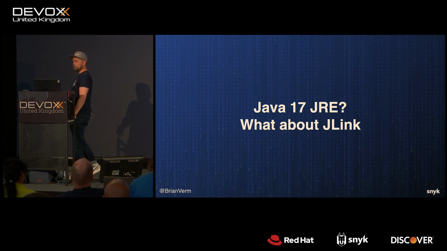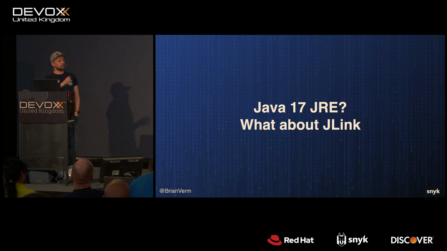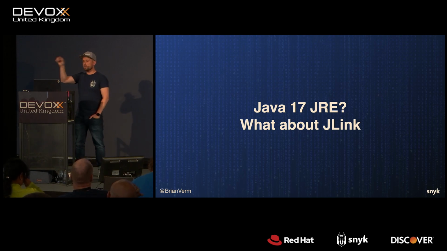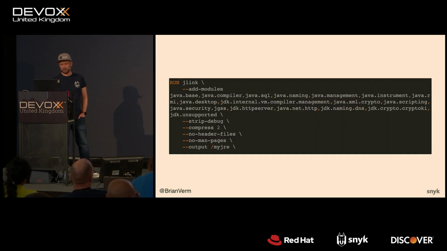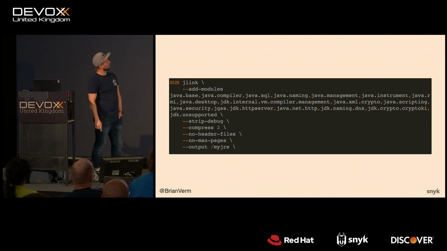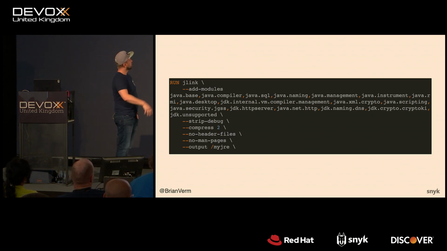So what you can do is use jlink to create your specific JVM or your specific runtime, specifically for your application only. So something like this, and this is a partial Dockerfile. Like, hey, I need a bunch of modules, and then I say, yeah, strip all the debug information. Compress 2 says I accept zipped files, so basically jars.